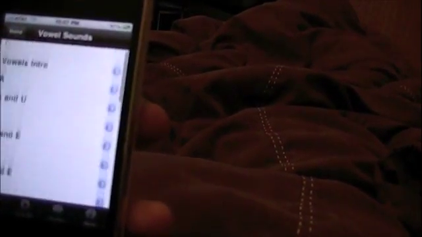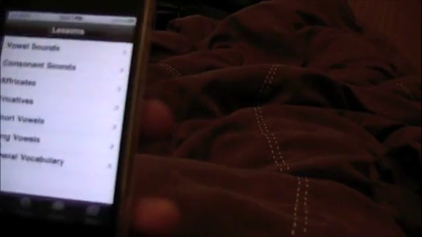Okay, now let's go back to the lessons. You can adjust the duration slider and play the lesson from anywhere, and you can adjust the volume if you need to, depending on whether you have headphones or are just listening from the speaker. So the lessons contain many mini lessons, and then the play all.